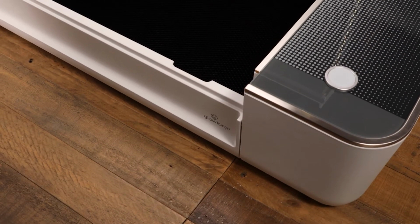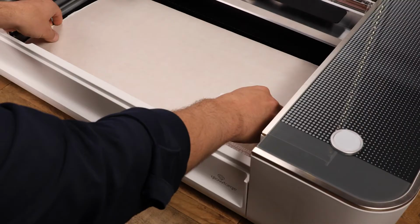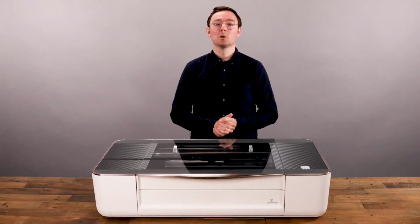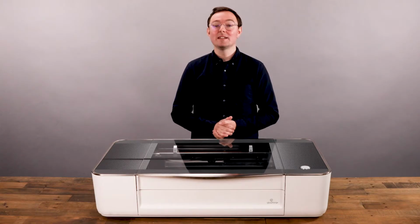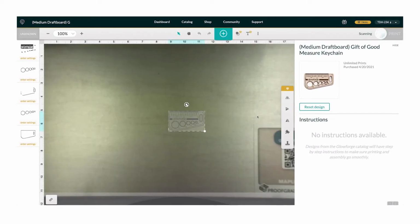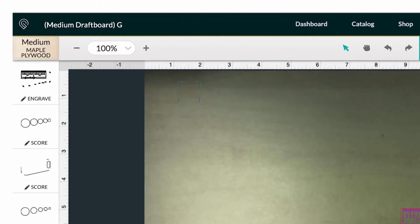Choose a piece of material from your Proofgrid starter pack and place it in the printer bed with the QR code facing up. Every time you close the lid, your Glowforge takes a photo of what's inside and scans for a QR code. Check the app screen and you should see your material appear after a few seconds. The material menu in the left corner will also show the material name.